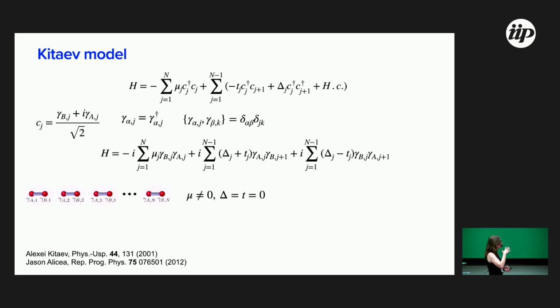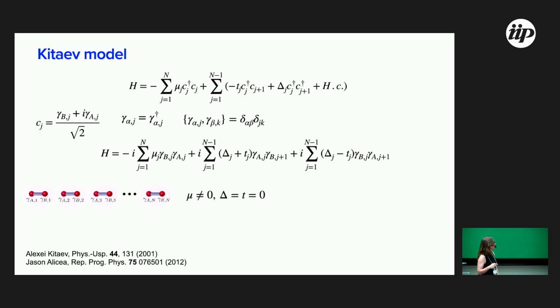So I'll just briefly introduce the Kitaev model, so people who don't know the model can appreciate it a little bit. This is a toy model, a spinless model, in which you have an on-site energy and hoppings, but now you have a term that is not the usual superconductivity, it's P-wave superconductivity, in which you pair electrons with the same spin. This was proposed by Kitaev in 2001.